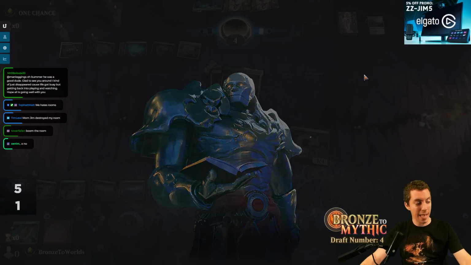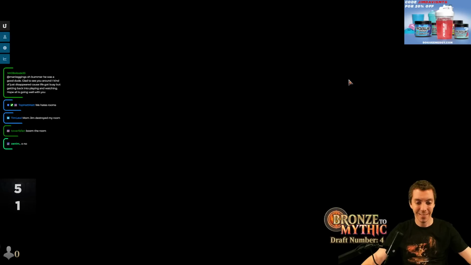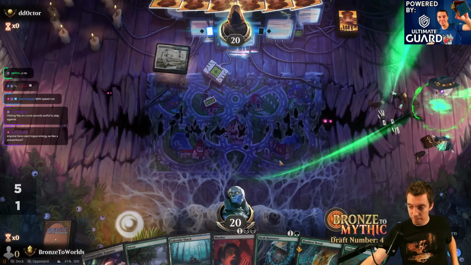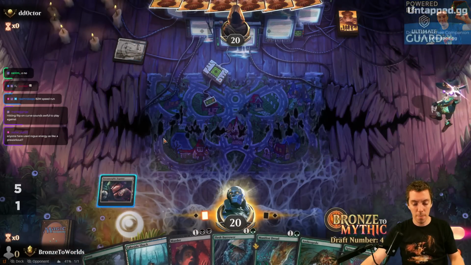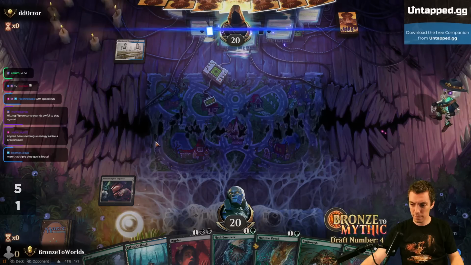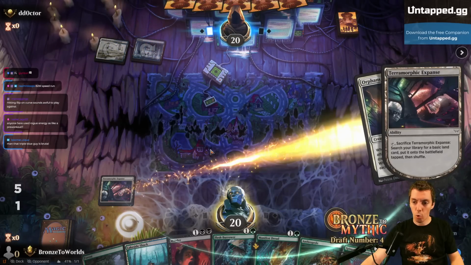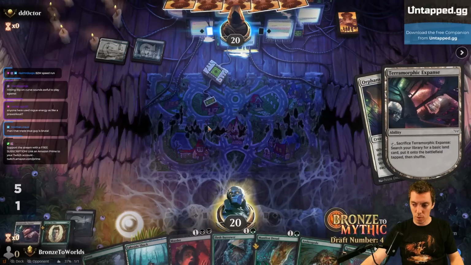Keep it up. All right, hand is good. And just going to Expanse for a swamp. All right, blue-white. Orphans of the Wheat. Get a swamp.